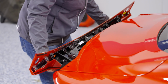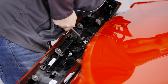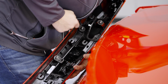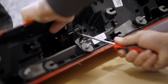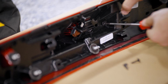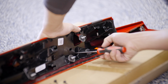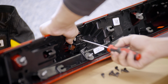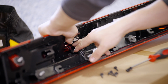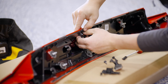Once removed, the backup camera wiring must be disconnected. Unclip the harness from the panel and disconnect it. There are a series of T15 screws securing both the camera module and this plastic surround. Carefully remove the backup camera and set it aside. Gently pry the spoiler module outwards to unclip it from the plastic insert.